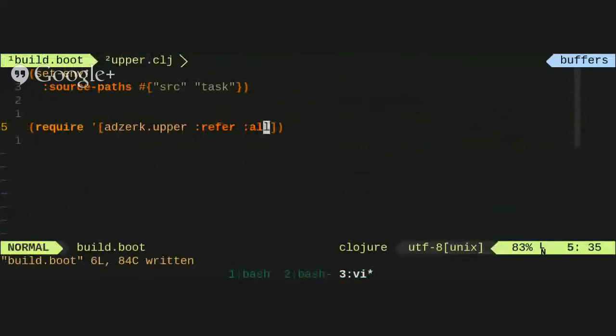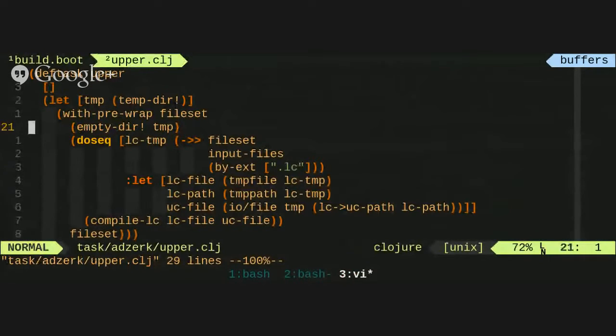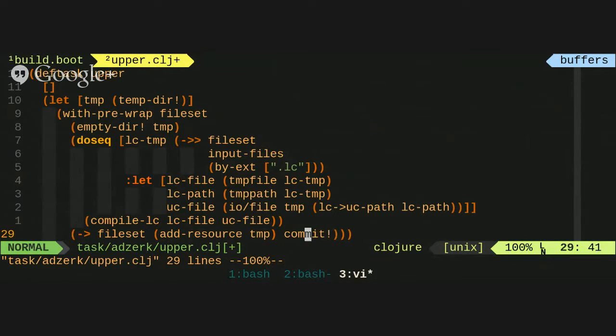The reason why it didn't produce any files is because we're getting the file set and we're just returning the same file set. So what we need to do is add the files that we just compiled to the file set. This is very similar to Git. With Git, you can add files to a change set, stage them basically. So here we stage all the files that are in this directory to our file set, and that returns a new immutable file set. It doesn't modify the existing one. Then we call commit bang on it, which persists that to the file system. So that makes the file system like the file set object, and it returns it. So this whole expression evaluates to the file set that has these temporary files in it.